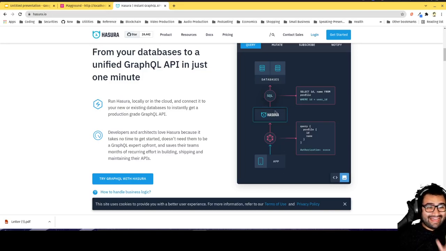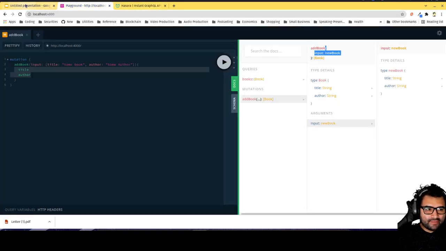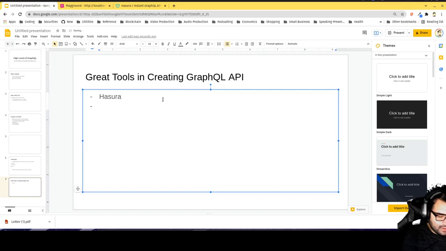Okay, that's really cool. There are other tools that can do something similar. Some of the other ones that I've heard of are Prisma. There's something a little bit different: if you use something like Strapi, Strapi is more of a CMS, but it has the ability to take what you've done in the CMS and turn it into a GraphQL API. Same thing pretty much with any of the headless CMSs.